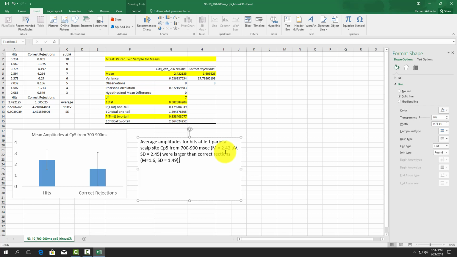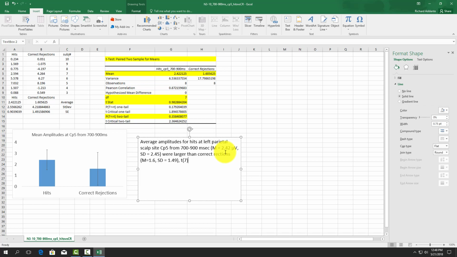What do we start with in this sentence, or in the section reporting a t-test? Parentheses of what? Is t in the parentheses? Yeah, t, parentheses, and what's in our parentheses? Degrees of freedom. Spot on. Great job, Heather. What are our degrees of freedom? Hint, they're in yellow. Okay, 7. And will it always be 7? Why will it not always be 7? Sample size will change as you guys up that size.